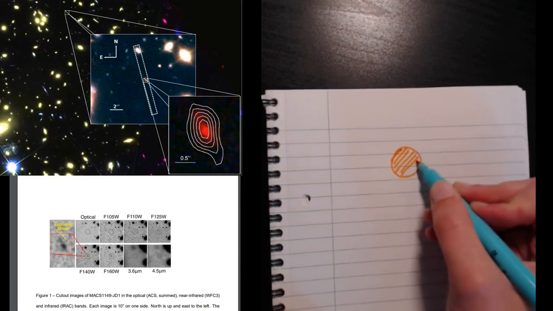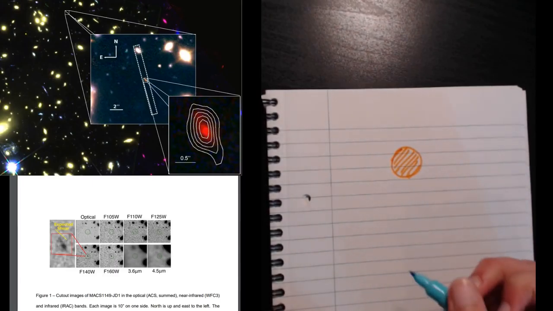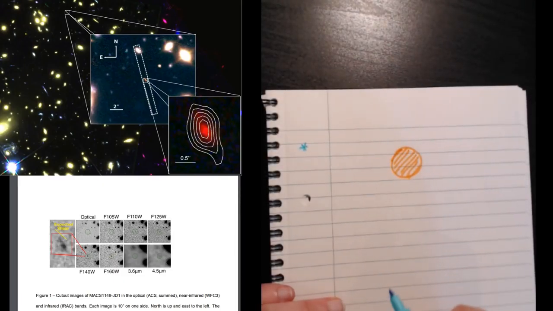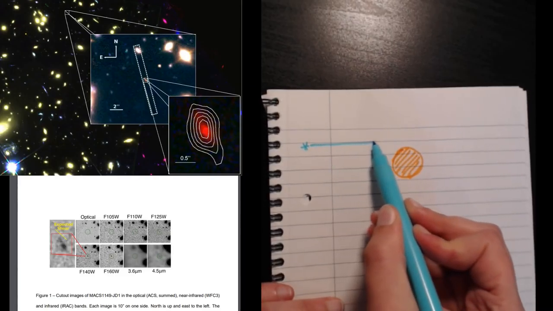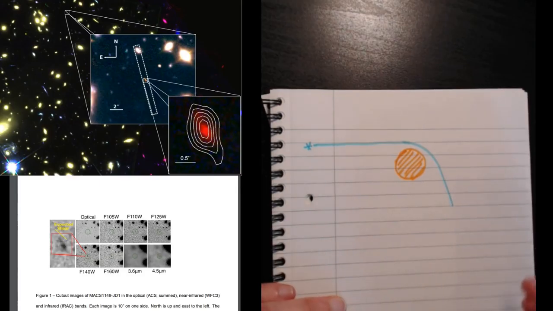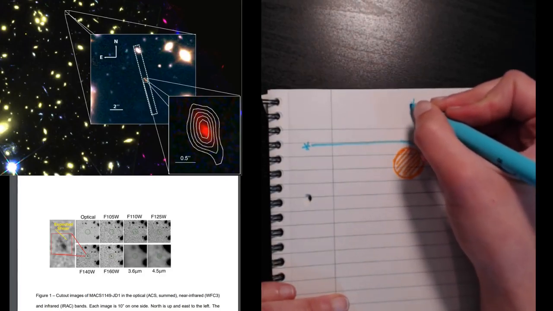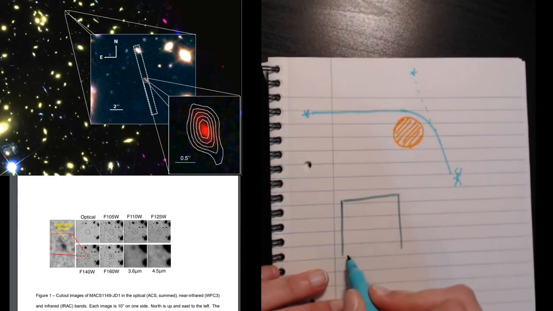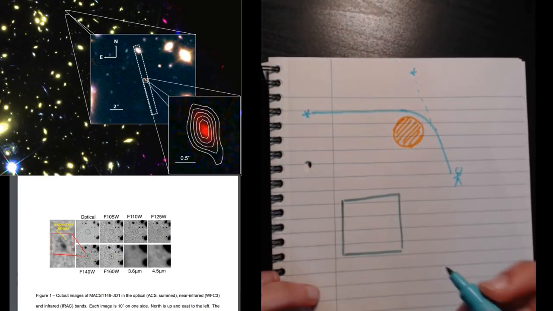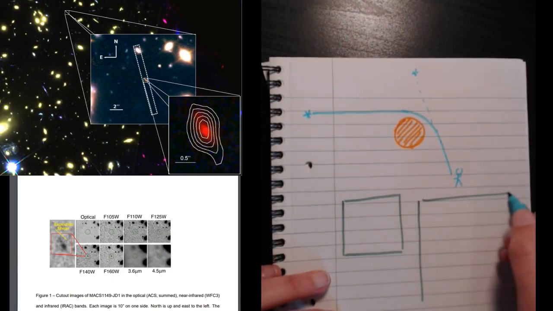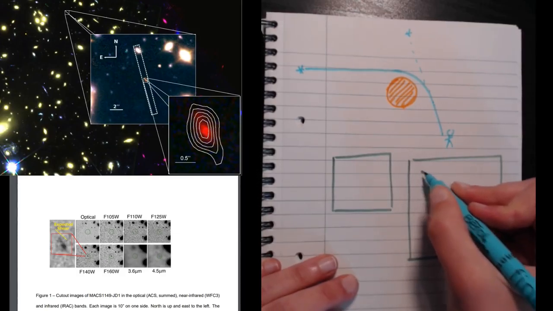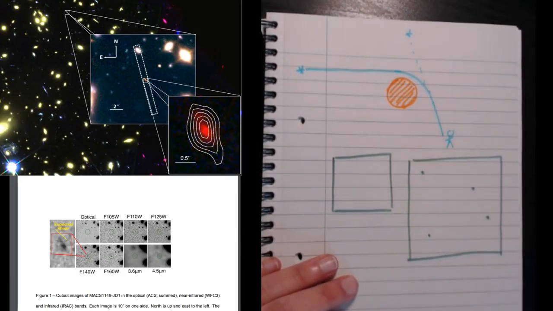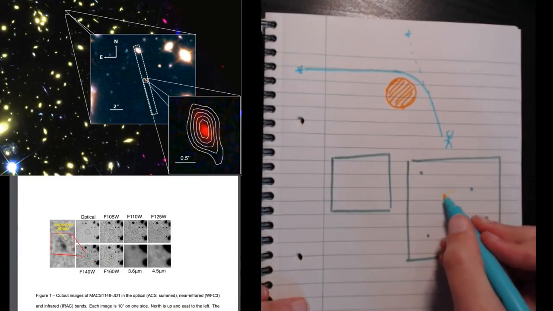And if you just target the entire sky with these color bands and hope to find them, you're not going to get them past some distance. They become just too faint. So instead of just targeting the entire sky, we use a trick. A good trick given to us by general relativity, which is gravitational lensing. It turns out if you have an object behind a star and it's sending light, the mass of the star is bending space-time and it's going to make the light from the object bend. This is a very, very exaggerated presentation. And this is actually how general relativity was first proven. One of the very first proofs of general relativity was that Sir Arthur Eddington was looking at the patch of sky.